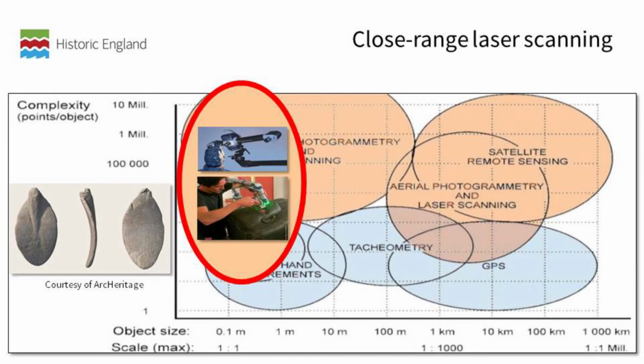There's various different types of laser scanning. One which is potentially more applicable for war memorials is close range laser scanning. There's different technologies, some of which aren't strictly laser scanning, but are actually structured light, but they can be tripod mounted, or as we saw earlier, for the artillery memorial, mounted on a multi-axis arm, and that allows measurements to sub-millimeter, so down to tens or 20s of microns.